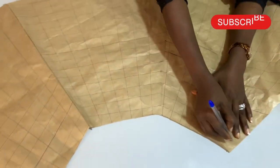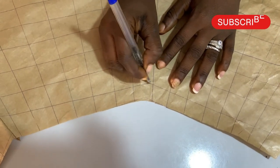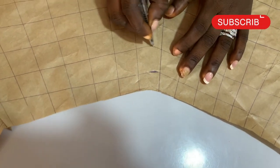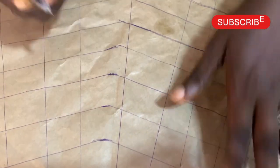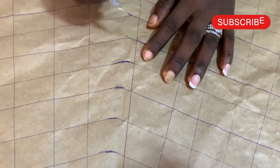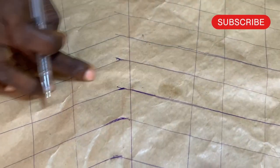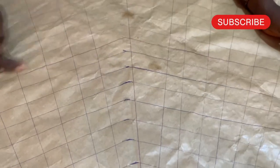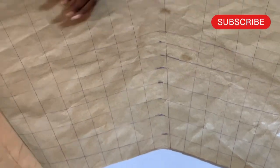I rule it out. Now, another thing I would like to tell you is that this place that shows like a V is not going to be a V. It's going to be straight. But you know, because it's flesh something, when you are ruling it, it might come out like this. But by the time you are sewing it, just sew on a straight line. You don't need to do a V kind of thing.